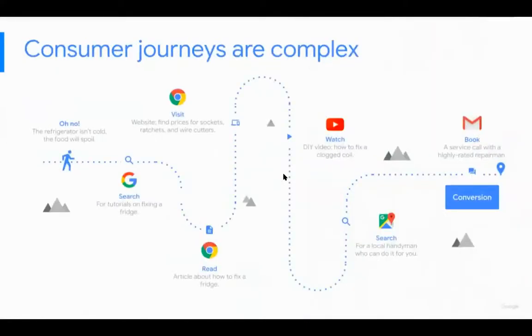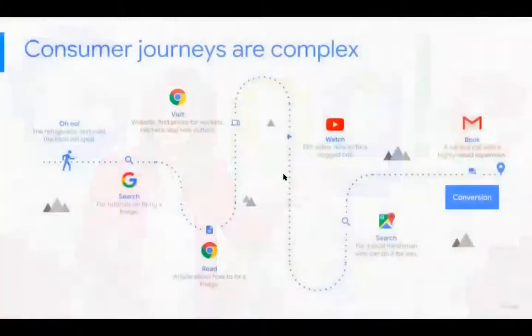So for a business, that's great news and also a challenge because today's consumers are deeply connected to the web. But it's not just this simple linear connection. There are many reasons that people go online, and there are many ways to find and access information. And there are many devices like their phones and smart speakers, tablets, laptops, computers. And all of this results in a complex consumer journey. Here's an example journey on the slide.